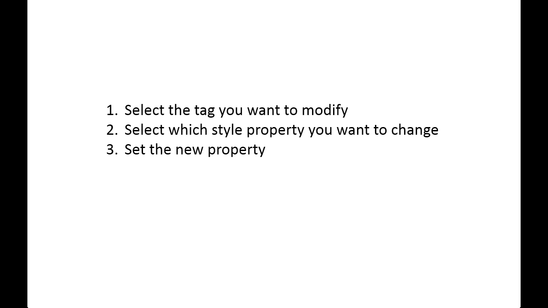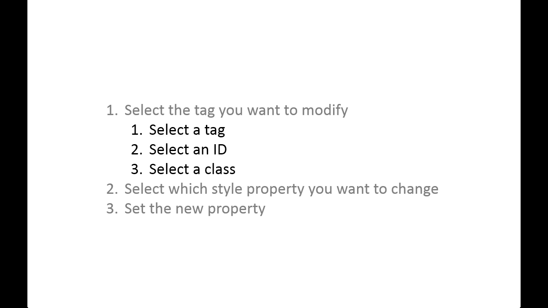Okay? So how do you select the tag that you want to modify? Well, there are 3 different ways to do that. You can either select an HTML tag itself, or you can select a unique ID, which you can set within the HTML itself, or you can select a class, which is something like an ID, but it can repeat a lot of times. If you don't really know what I'm talking about, it's okay. I'll show you some examples.